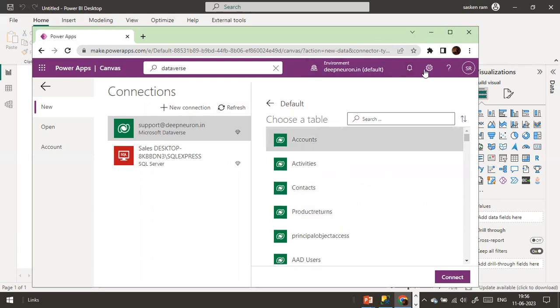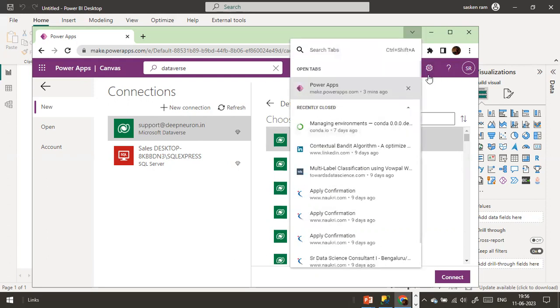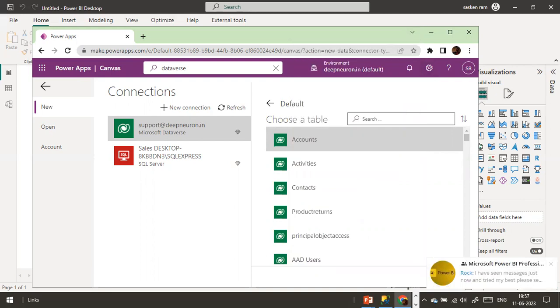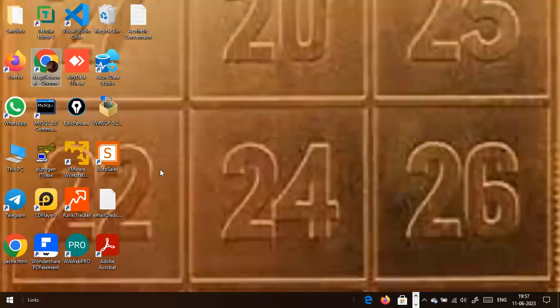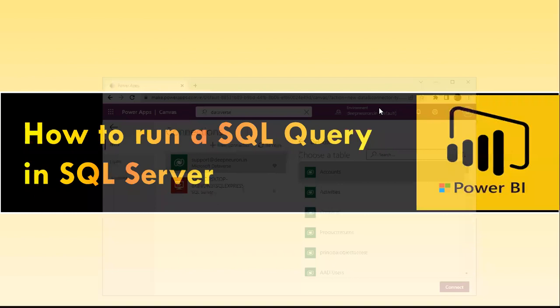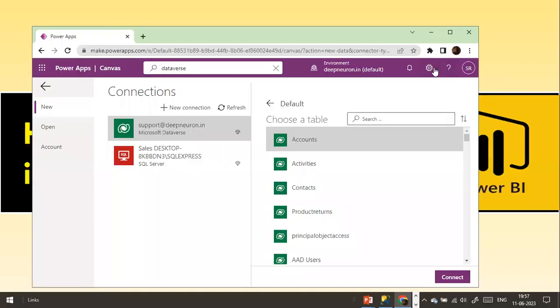How do I do that? For that, you need to have the connection detail. Look here, you will find something like this. Open the accounts table, and look here at the settings, the wheel icon you need to click on.